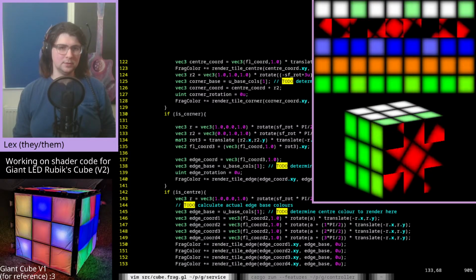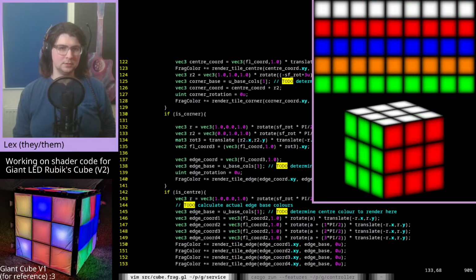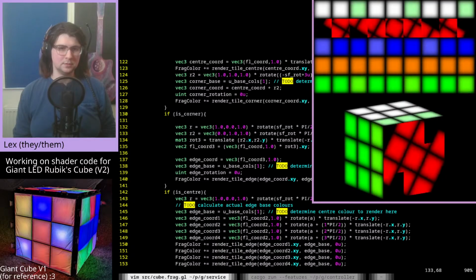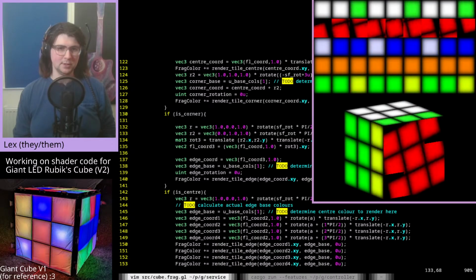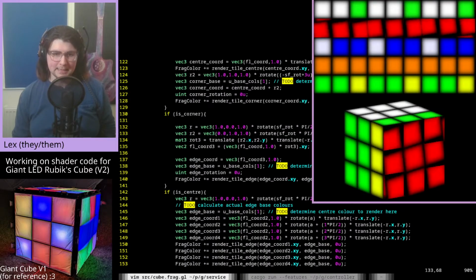And that corner, I try to render the same edge, and it doesn't work. Why?